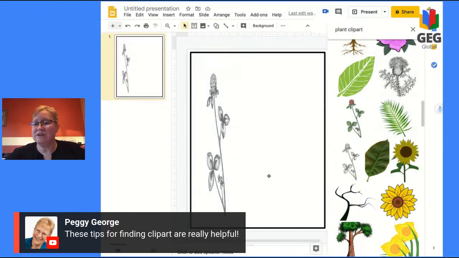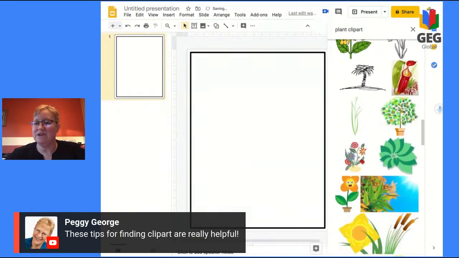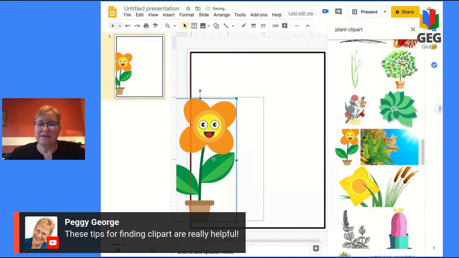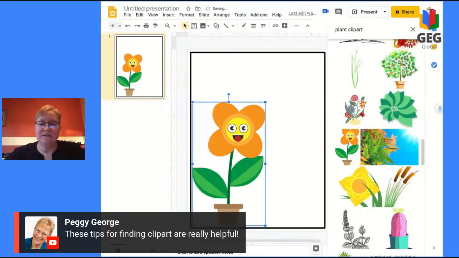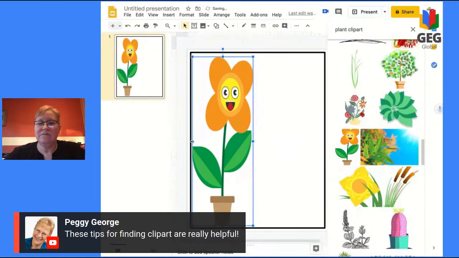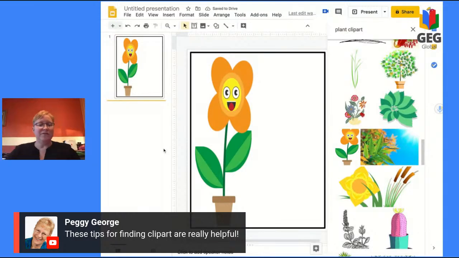So if I was doing this, actually, I just really can't stand that picture of that flower. It's just too old lady looking. This guy's good. I like him. He is more my speed, more my style. Ask pretty much anybody in Global GEG and they'll tell you I'm a loudmouth goof. So that's okay. At my age, I can be a loudmouth goof. So I've got a pretty flower there.